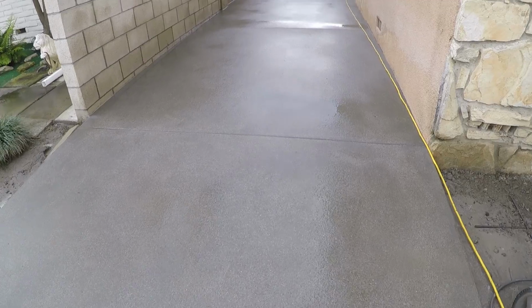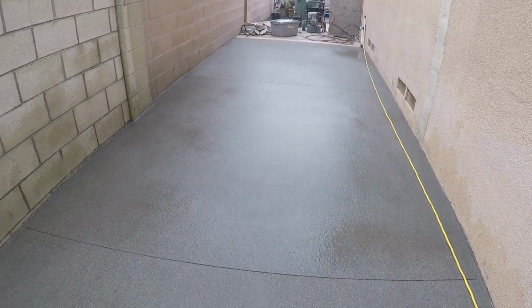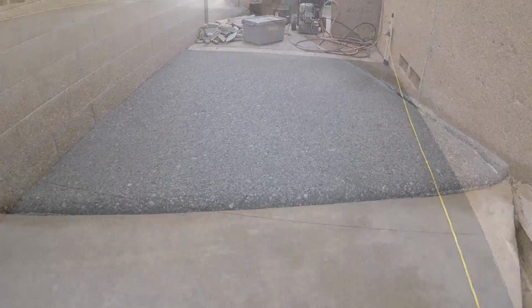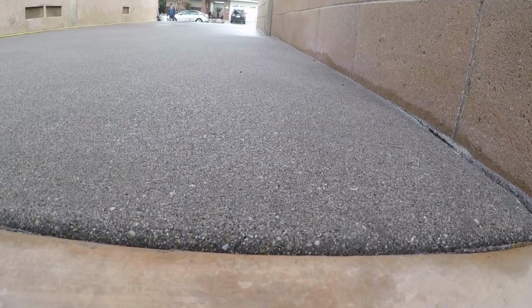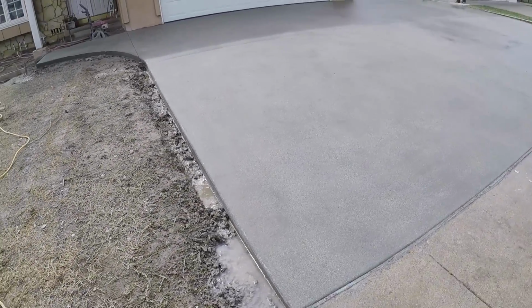Now this is just natural gray. So this is your next day after pour. This is going to cure out real light, and then we're going to hit it with some really good solids, a lot of solids and some sealer that we got, and it's going to really make it pop. And what happens after it gets light, the concrete, and then you hit it with the good lacquer-based wet look, it'll actually pull out a little brown out of it, a little tan color.